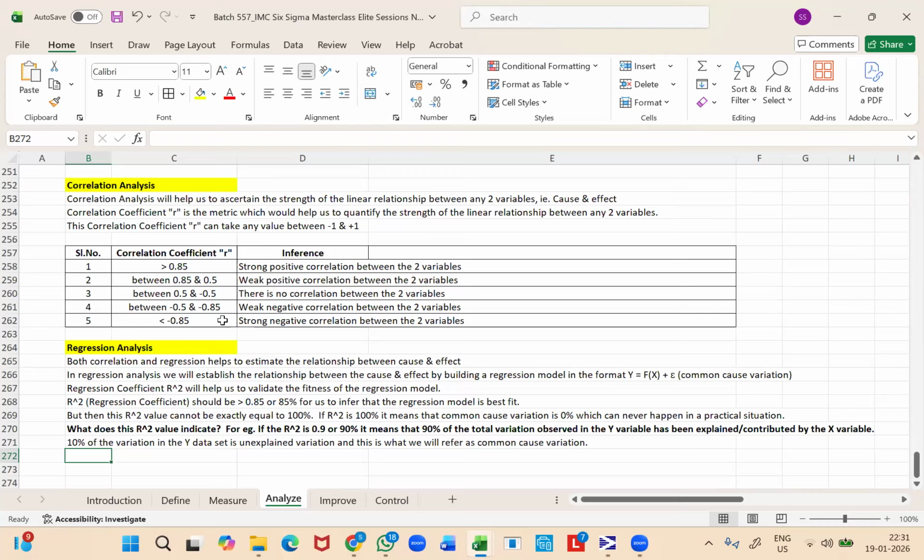Similarly, we have average of count discrete data. So the first test is one sample Poisson rate test, which we would apply if you want to validate whether the average of a count discrete event is equal to some target value. Then we have two sample Poisson rate test, which would be applied if we want to compare the average of a count discrete event pertaining to two population categories.